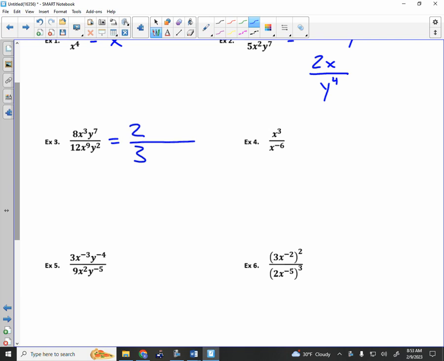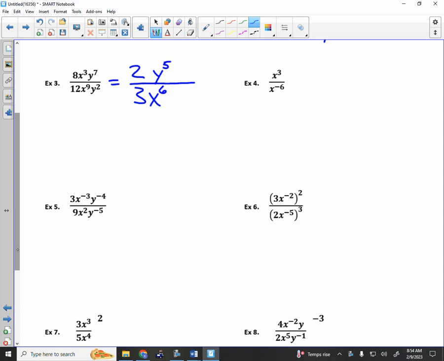Sometimes how I like to think about instead of subtracting is how many are going to cancel? I have 3 on the top, I have 9 in the bottom. So 3 of them will cancel, leaving me with how many? 6. Will it be x to the 6th in the top, or will it be x to the 6th in the bottom? X to the 6th in the bottom because there's more in the bottom, right? There's more in the denominator, so that's where it's going to stay. Whereas the next one, y to the 7th over y squared is going to leave me with y to the 5th, and that is going to be in the numerator because there are more in the top. Okay? And that's simplified.